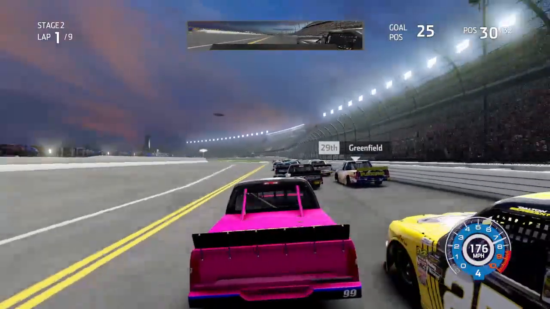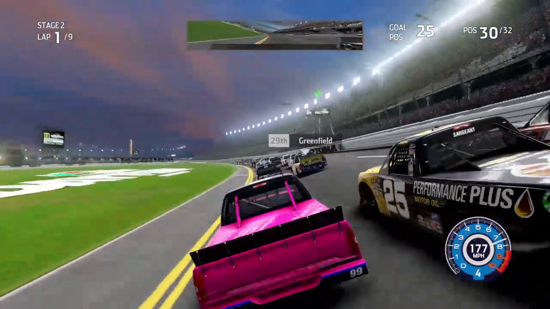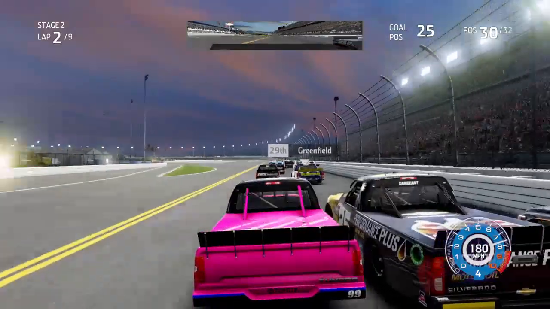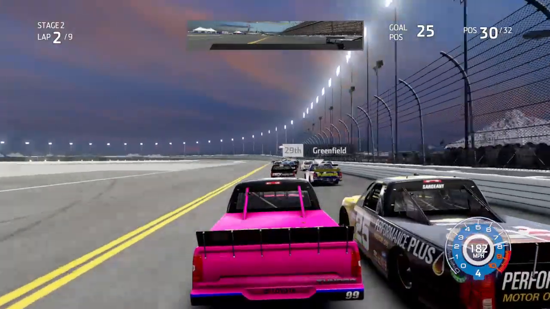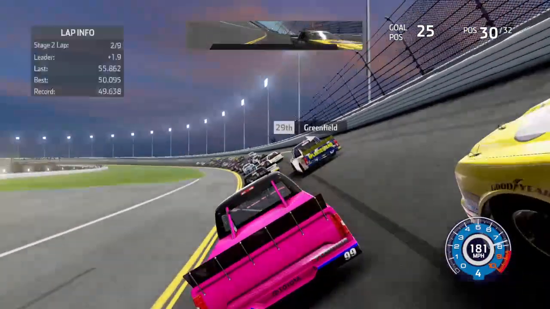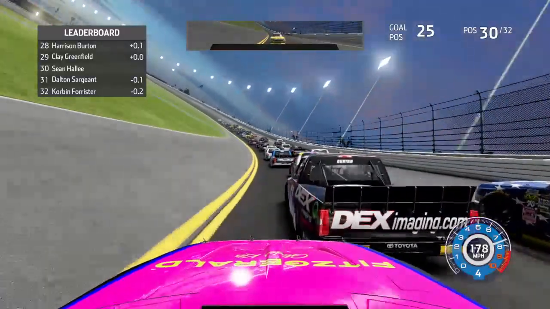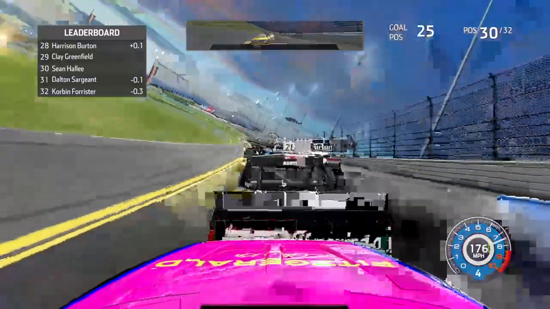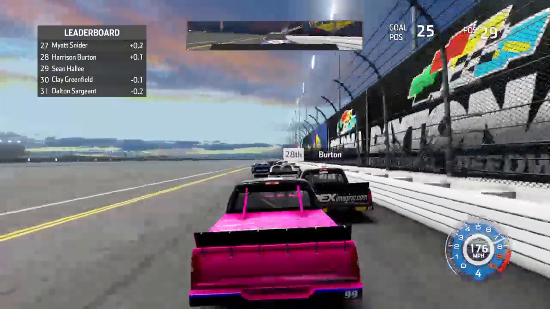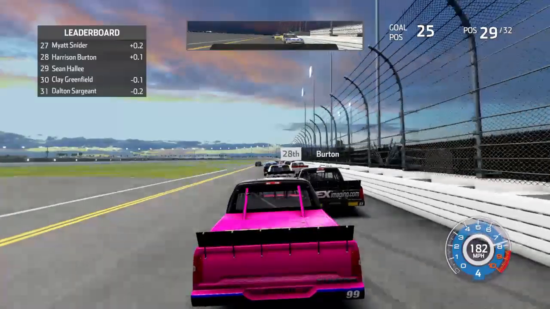Ooh, contact with Sargeant! Stay low. Still there. Look at this three-wide battle right here between me, Sargeant, and somebody else. I can't remember. Corey Forrester. Clear all around. You gotta stay in a pack. Stay low. Stay low. Oh my goodness, that was a tight squeeze into turn two.